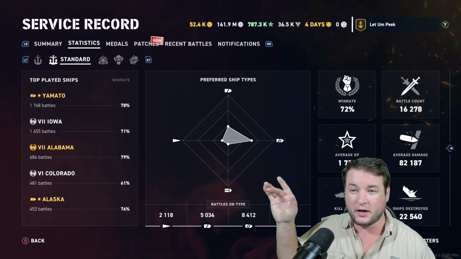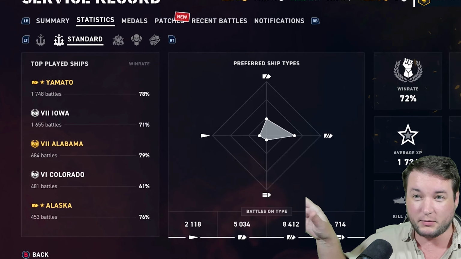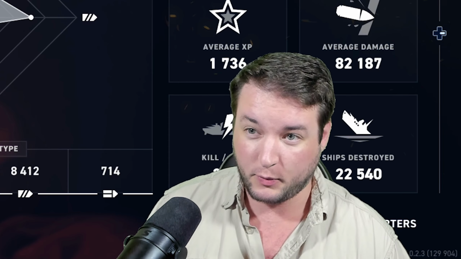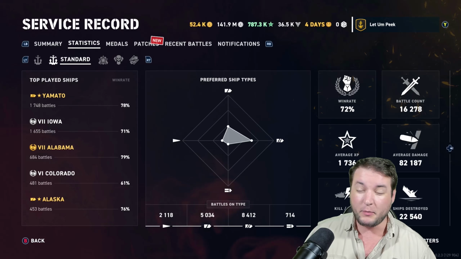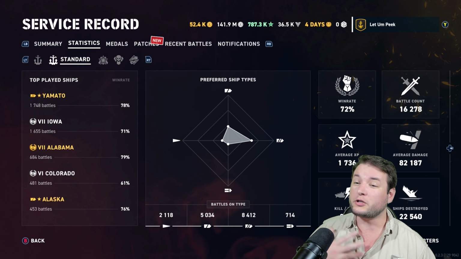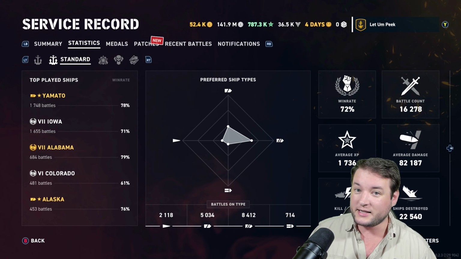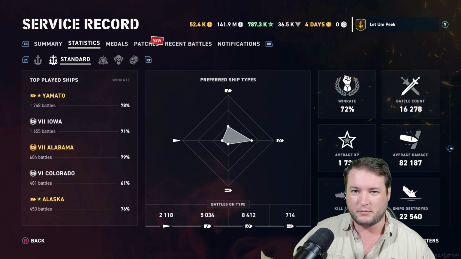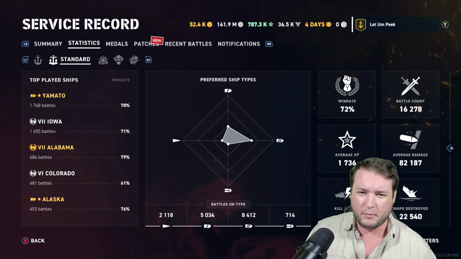Starting on the left, I think that's one of the cooler things where we have never been able to see our particular number of battles on a ship. We can't see all the ships, but we can at least see our top 5. And we can actually see our win rate with those particular ships. Now, I would personally really like to see a little more to that, where I could actually click down on the Yamato and I could go into my detailed stats on the Yamato, number of shells fired, because they track it all. Make no mistake, they track it all.